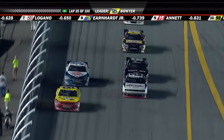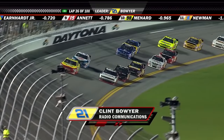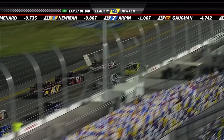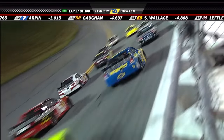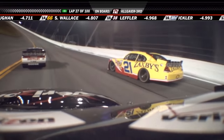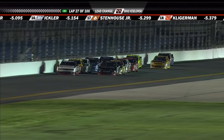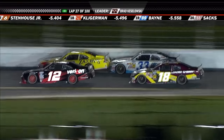Clint Bowyer's radio a minute ago: Hey, you guys are really, you know, you pull them through 1 and 2. Don't let him get too close to me. He does. I got to give it to him. He's going to spin me out. That's just the air looseness of these cars. And if you get close enough, you don't have to touch anybody. Just getting even more air off of that rear spoiler makes you sideways and makes it difficult to drive. And that's the guy leading the race. So much for the single car, single file 12 car lead draft. They've doubled up again. Shannon?